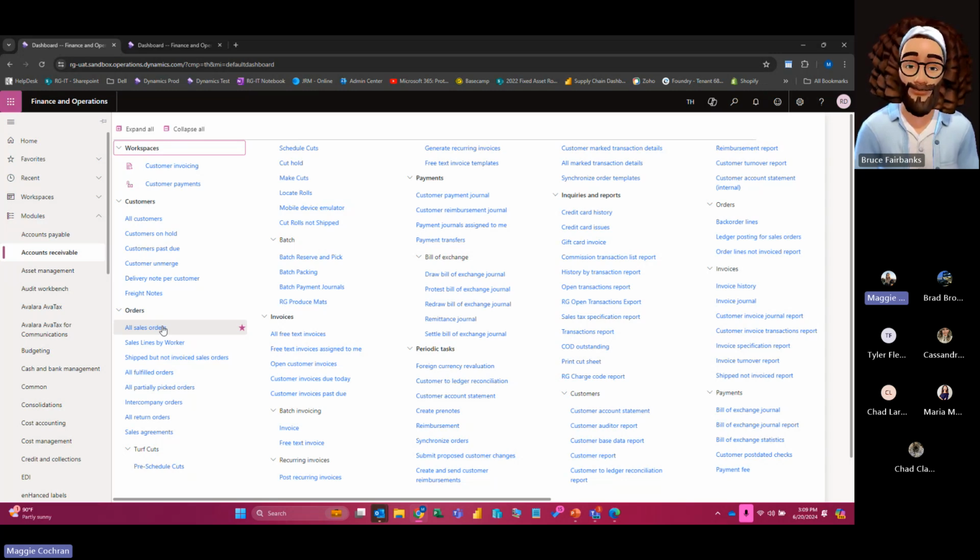Modules. Maggie, just to verify too, if you find something in the search up there, you can favorite from that one, right? Yeah, you do have to. I live out of my favorites. I favorite everything that I need, and that's where I find it. I try not to go into the modules.